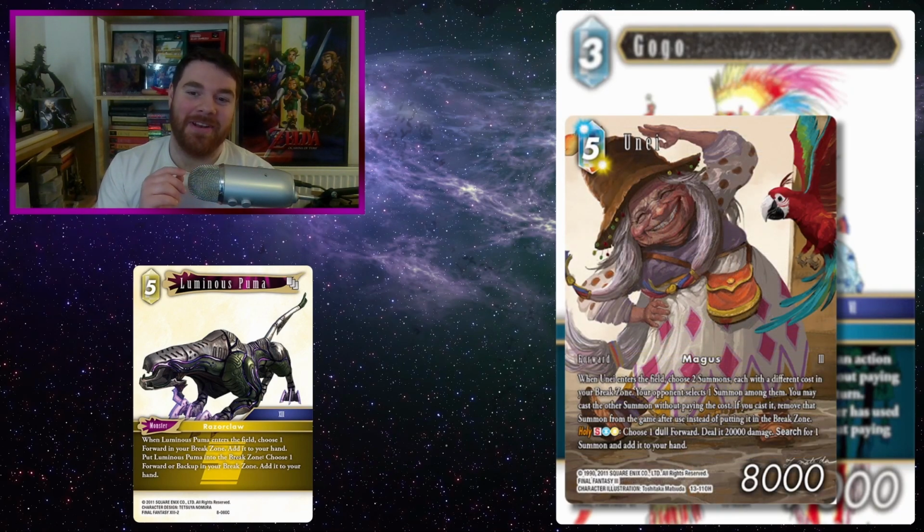Une, I absolutely love this card. One, because of the weird artwork, but I really genuinely like the effects as well. Be able to free cast one of 2 summons in your break zone, but then also the Holy S. Holy is an S, an Ice, and an Earth. Choose one dull forward. Deal it 20,000 damage. Search for one summon and add it to your hand.